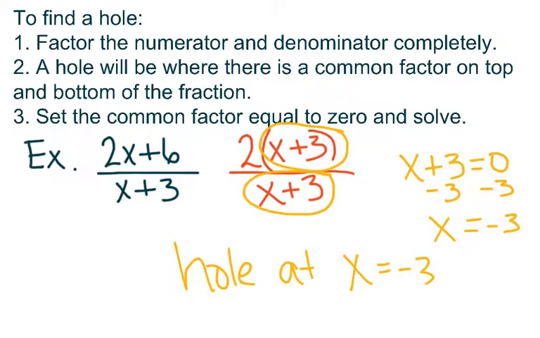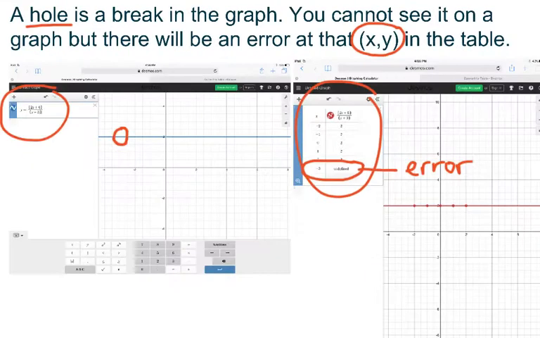So I'm going to flip back to that last page we just looked at. And that was, if you'll notice, the exact example we just worked out. Notice that when we did this graph, there was not a break in the graph at -3, but when we looked at the table, we did see an error message, or we got undefined at -3 because there was a hole there.